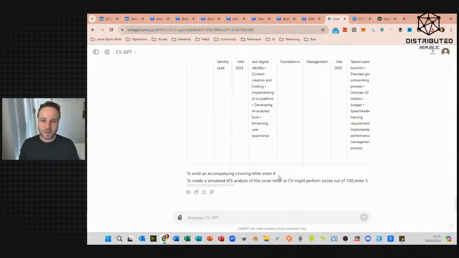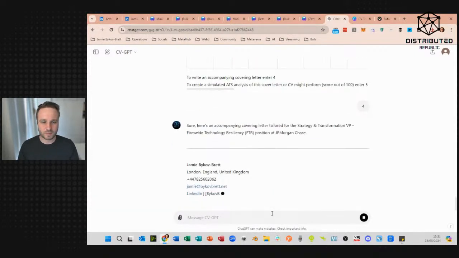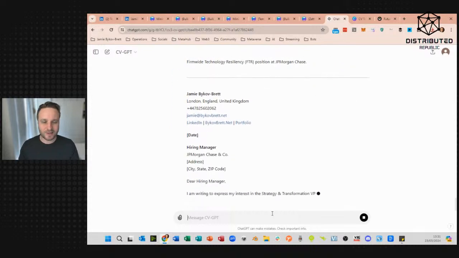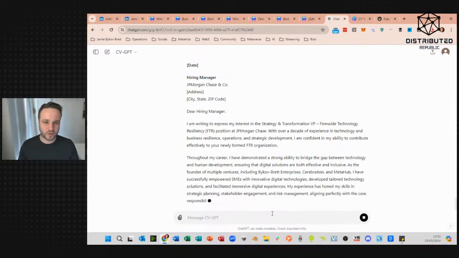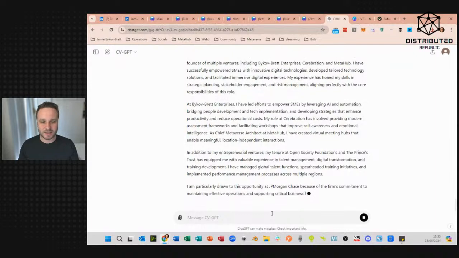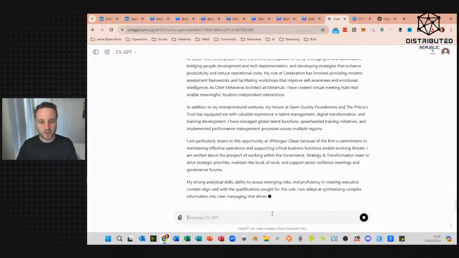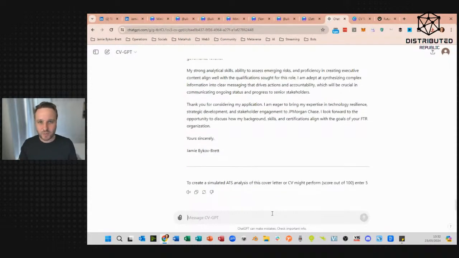So really easy. Once we've done our first table and our second table, we can say, I want to write a cover letter, by just clicking on the four key and pressing enter. And what you can see is it's generating a custom cover letter for the role that we're applying for. So a really quick, easy process of getting this data across. Once again, it needs to be read over by a human. You need to make sure you have oversight, but it's definitely a good way of getting your foot in the door, getting the process started, getting the information down on the page.